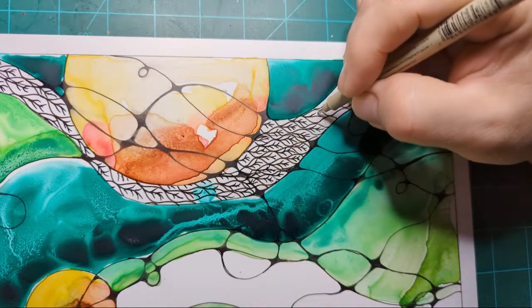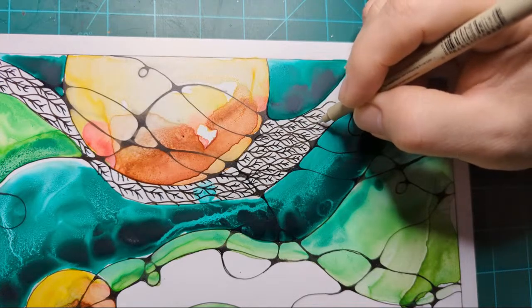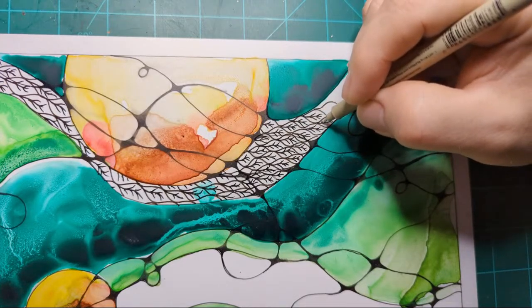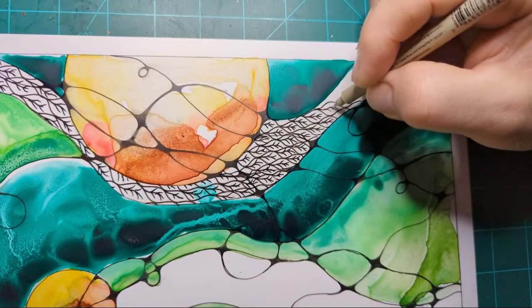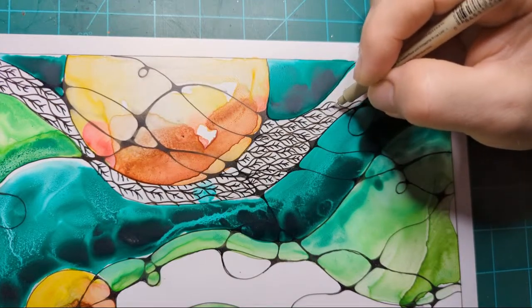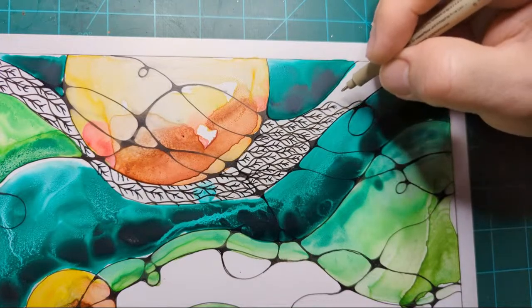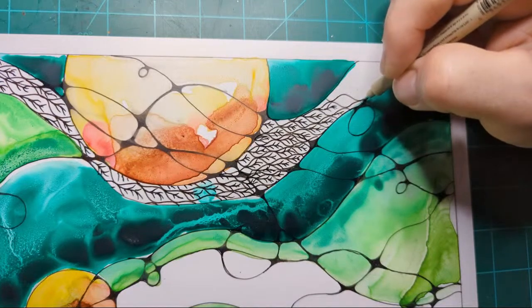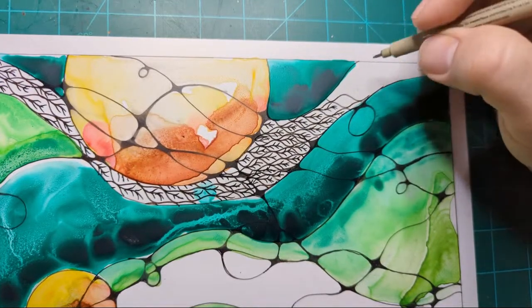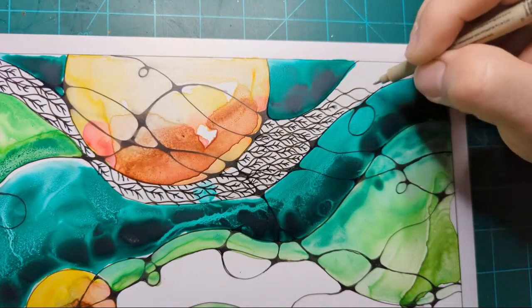I suspect for everybody, there was a time when they saw a smiley face and they're like, hey, I can draw that. And then they attempted to draw the smiley face. And yet these little marks like this right here are so simple, like a smiley face or an A, you know, just repetitive, just a few marks. And yet people are afraid to try and do it.